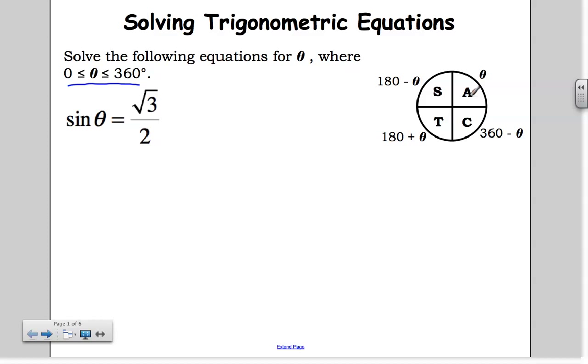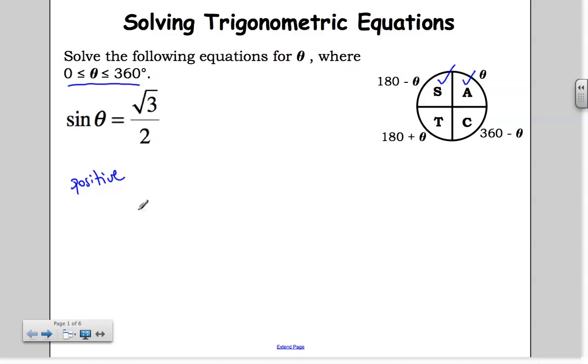And so I would say to myself, right, sine of some angle is a positive answer. What that answer is is not so important at this very moment. So okay, it's positive. Then I'd go to my circle and say, right, which quadrants is sine positive in? If I give a little tick, I know in the first quadrant all of them are positive, so it has to be one there. And then the second quadrant, where it's the S, means sine is positive, so my answer must be positive there. Not these ones, that would be negative there.